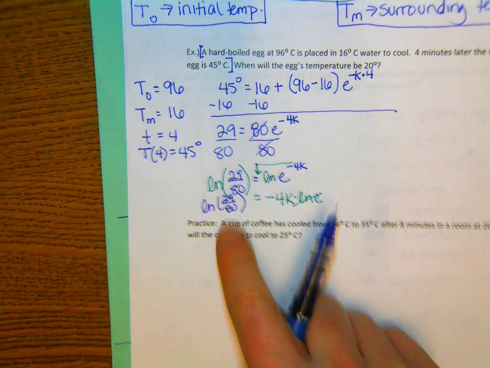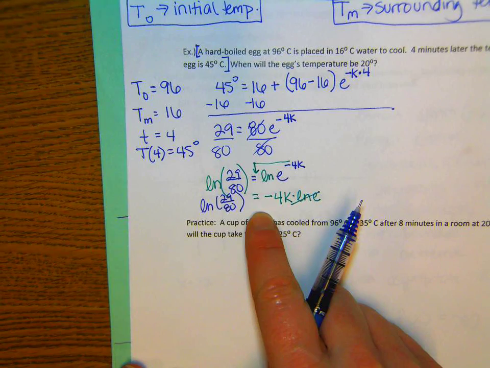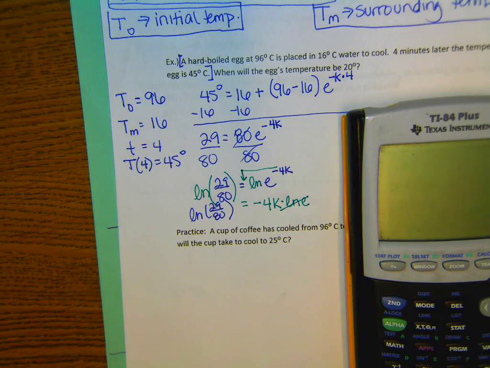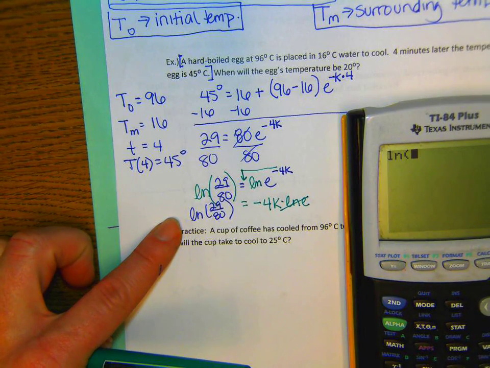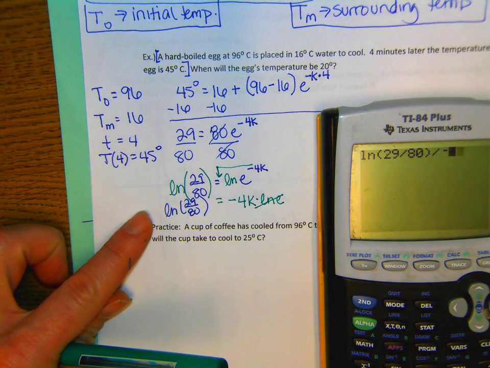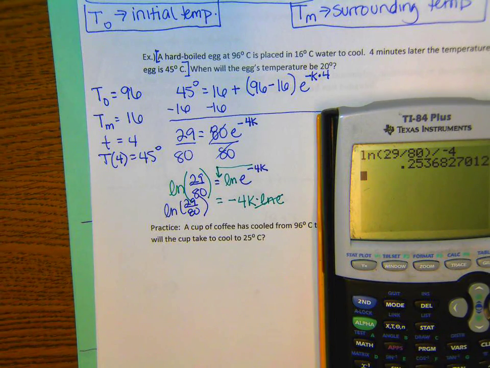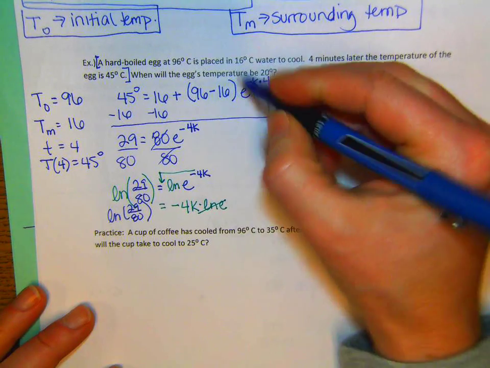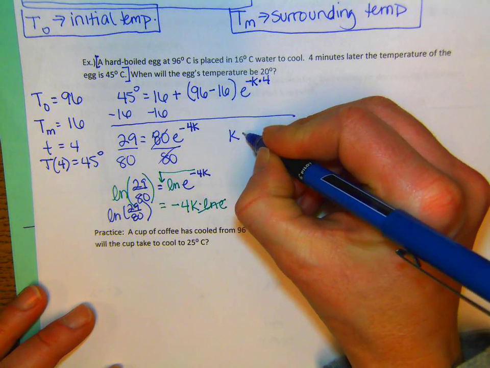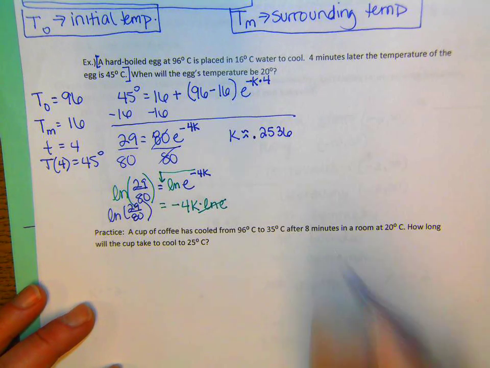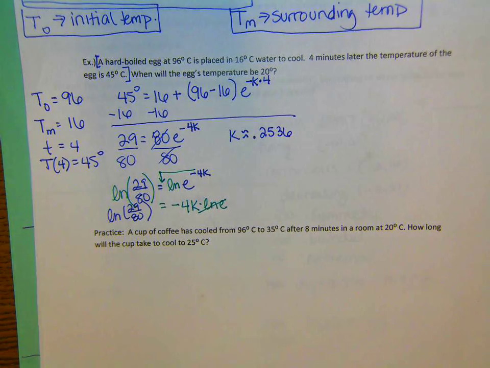So to figure out what k is, it looks like I have to do the natural log of 29 over 80 and then divide by negative 4, right? Let's practice putting it in our calculator. A lot of people make errors because they drop parentheses. ln of 29 divided by 80, make sure you close that parentheses, then divide by negative 4. Did you get this? Alright. Okay, now here's the deal, guys. The more accurate you are now with k, the more accurate your answer at the end is. So I would round to 3 or 4 decimal places when you're doing these.